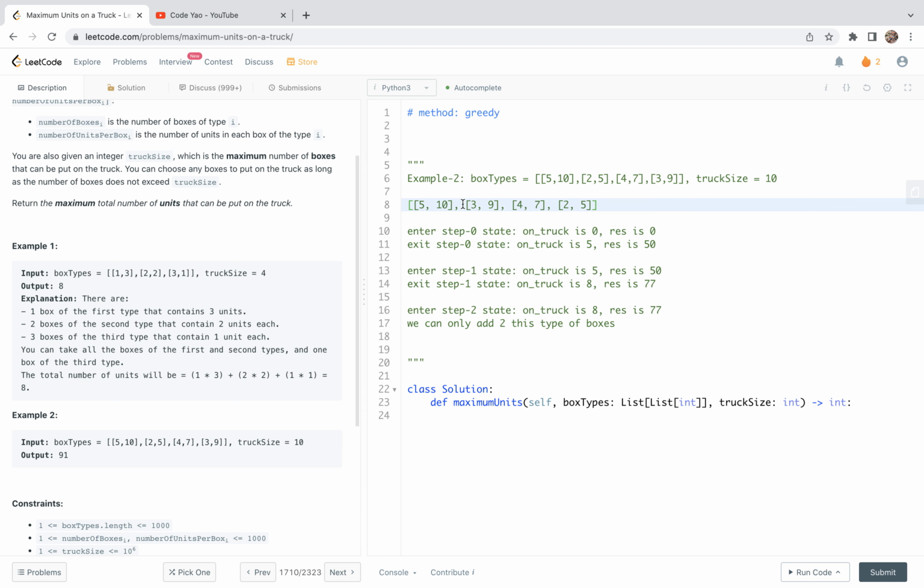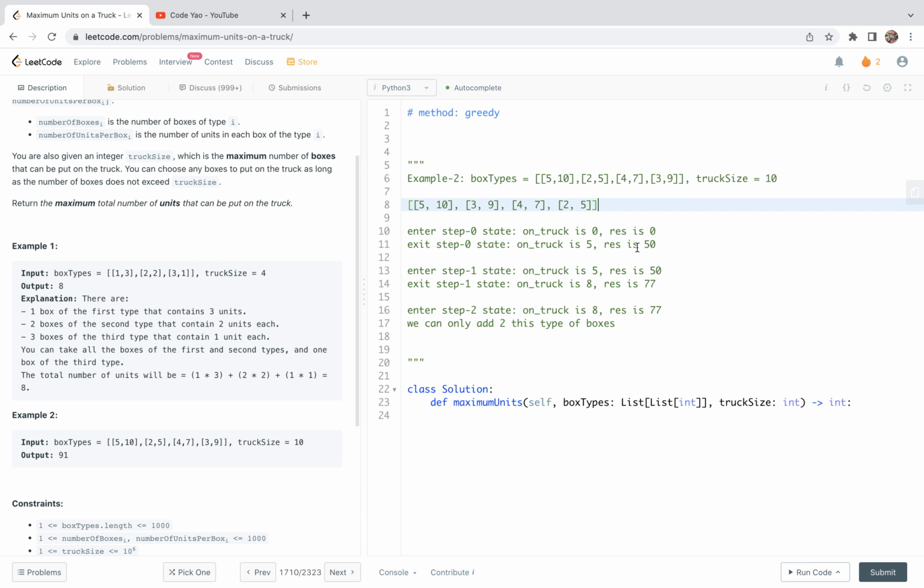So for this problem, after we sort according to the second element, we get this list. Then the truck size is 10, so we can put 5 of the type 0 and 3 of type 1, and we have 8. Then we can put 2 more of the type 2 boxes.